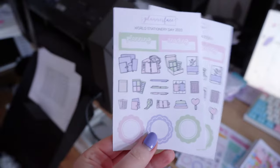So it's now about 5:45 and I've not really got that much done today. I did do the Stationery Day freebie. It's World Stationery Day, not National Stationery Day. This is the design I went for.